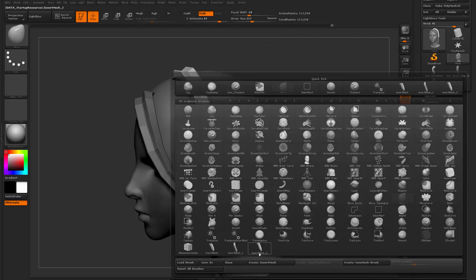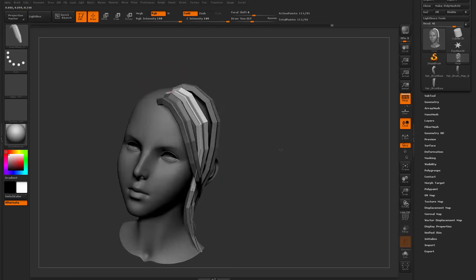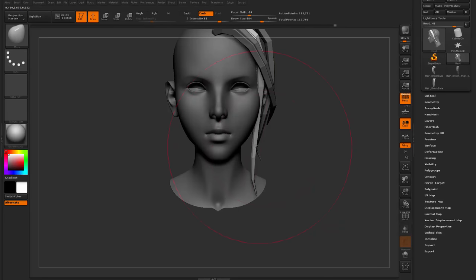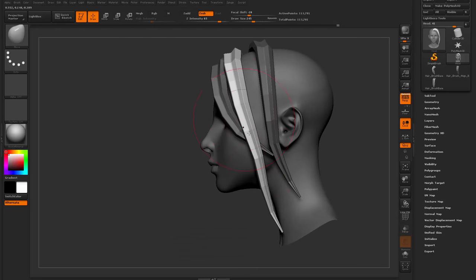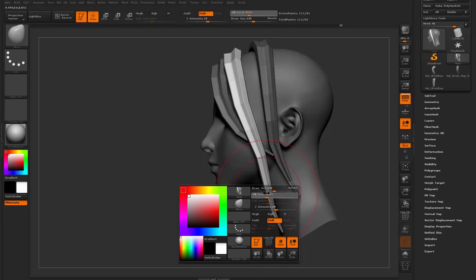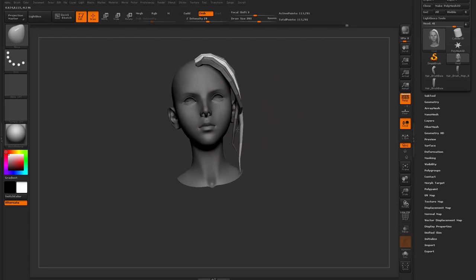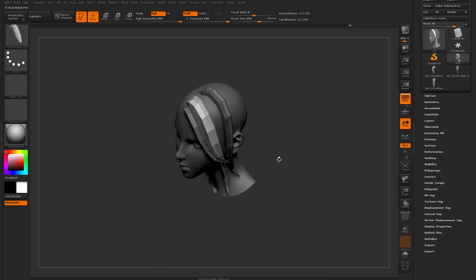Anyway, let me go keep blocking my hairs. So one more here. Okay, and drag it around to refine the shape. So your objective is blocking the entire skull with your hair strands, and you don't want to create too much because it's going to be hard to control later on, but you also don't want to create too little so the shape becomes too simple. Okay, so enough amount of hairs like what I'm having right now should be good.